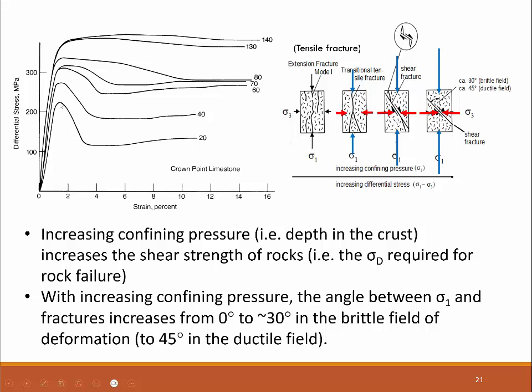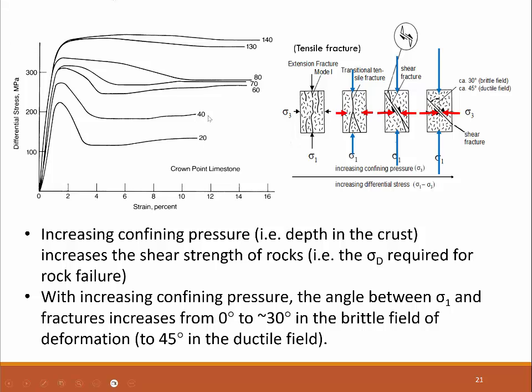At low confining stresses, we find that this limestone failed at just over 200 megapascals, and thereafter we find a very significant drop to the level of sliding friction, a little bit of strain hardening here after 8% of strain, but essentially a fairly flat curve ranging at about 120 megapascals that will require to realize sliding friction under these low confining stress conditions.